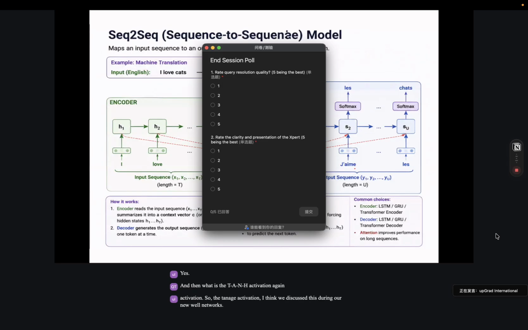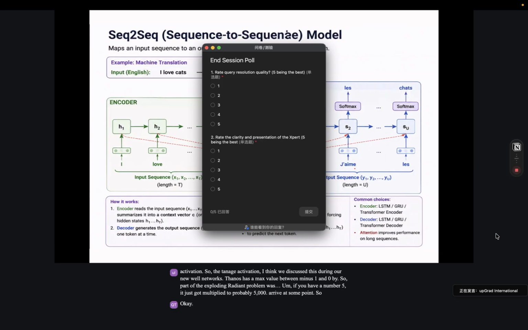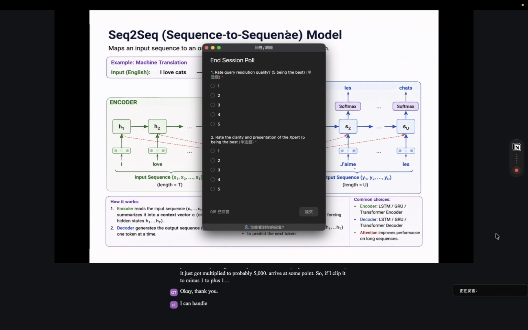Tanh has a value between -1 and +1. Part of the exploding gradient problem was that if you have a number 5, it just got multiplied to probably 5,000 at some point. So if I clip it to -1 to +1, I can work with a manageable set of numbers.